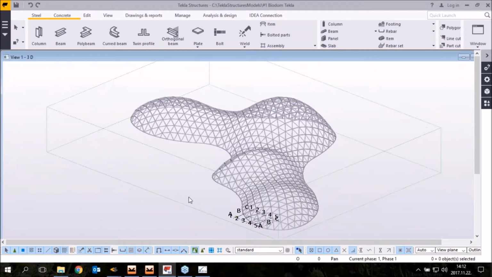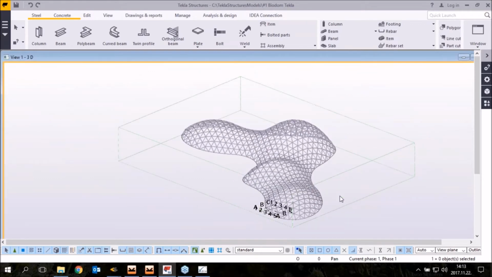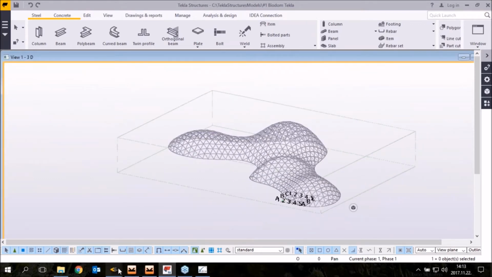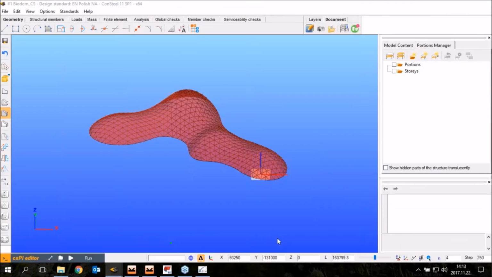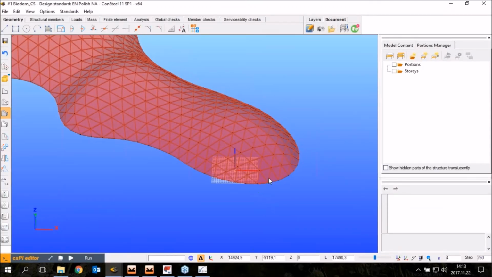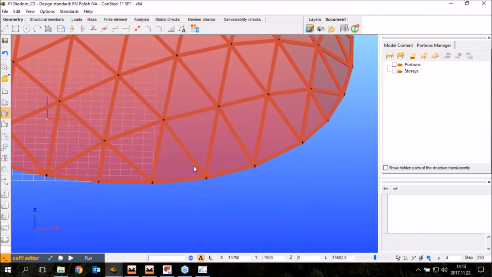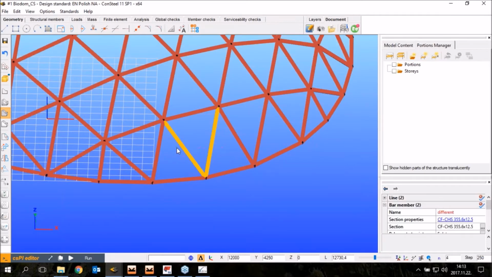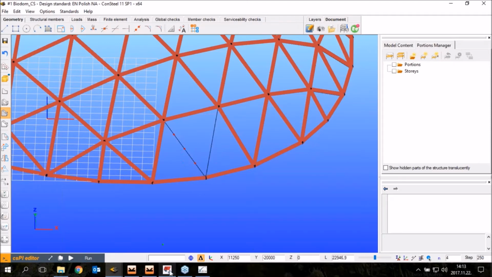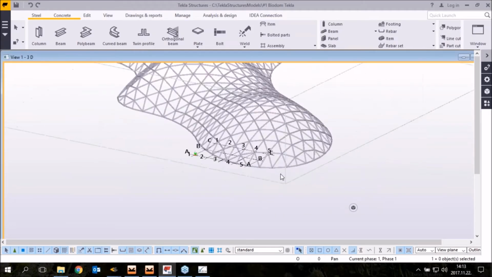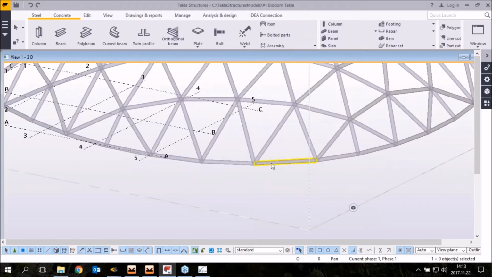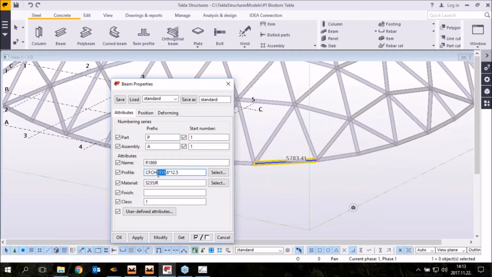So we have exported our model to Tekla Structures, and this was performed at an early stage of the modeling, so detailers could start working, and also the design could go on. How the change management works between the two software is very important. So just to show you, I will quickly delete some members from ConSteel, and also I will change some members in Tekla Structures too. For example, I will choose this member and modify its section to something else.